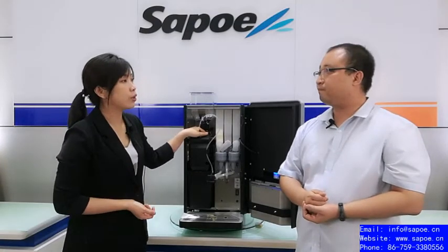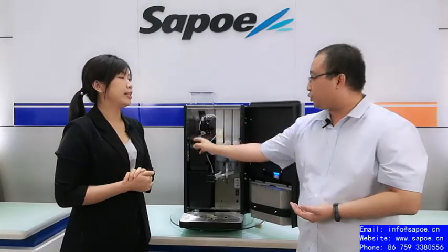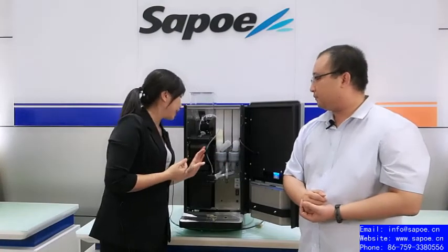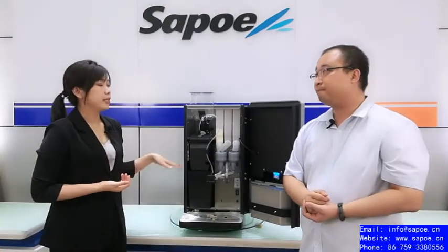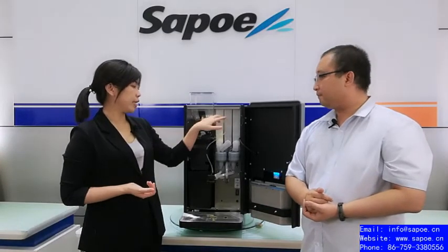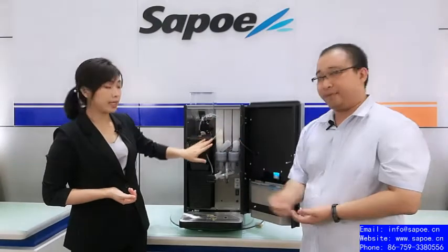then it will go to the brewer. It goes to our brewer, yes. And after it's soaked and tamped, the coffee drink will come out from this pipe, to here, right?